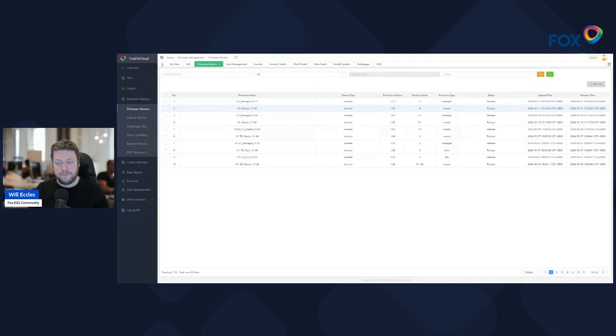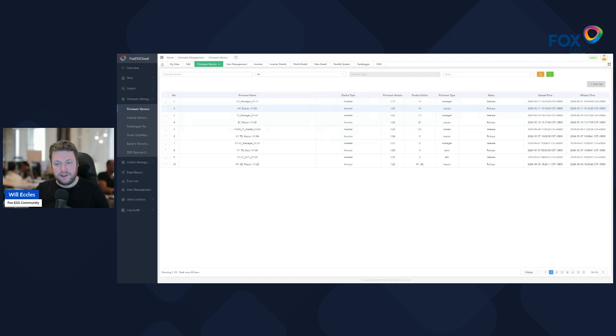If your installer has gone out of business or is not responding to you, then you can raise a Fox support ticket and they'll be able to upgrade you remotely, because they have a view above agent that they can control any system linked to the Fox Cloud. Your system obviously has to be online and plugged in with the datalogger connected to the internet in order to push these updates down.